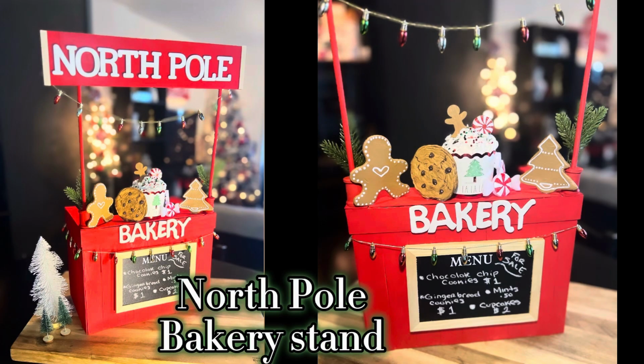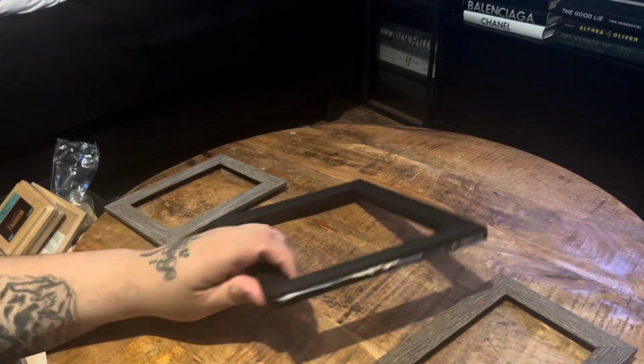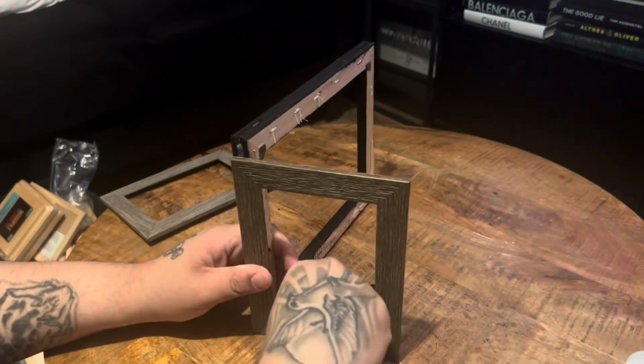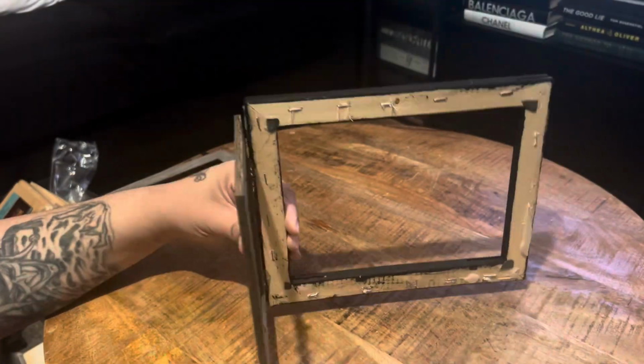All right, so today I'm going to show you how I made this North Pole Bakery stand. Everything that is on display, such as the cookies and the cupcakes, I made all that by hand.